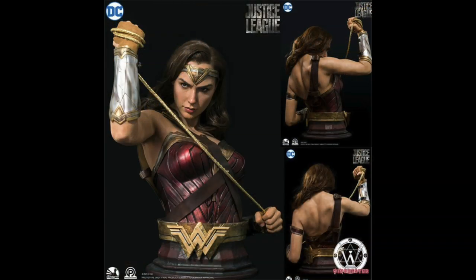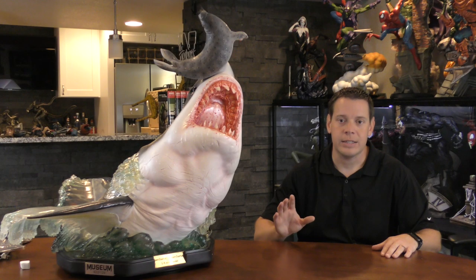Infinity Studios is relatively new to the statue game. They came out with quite a few pieces in the last few months and they have a lot more on their docket. They're the ones with all those life-size busts like the Wonder Woman and the Henry Cavill. This is actually my second piece by Infinity Studios. My first was also an animal piece — the Pilgrimage dragon. If you watched that review, you know I was slightly disappointed. There were some really good things and some things I disagreed with. This statue follows that same pattern.